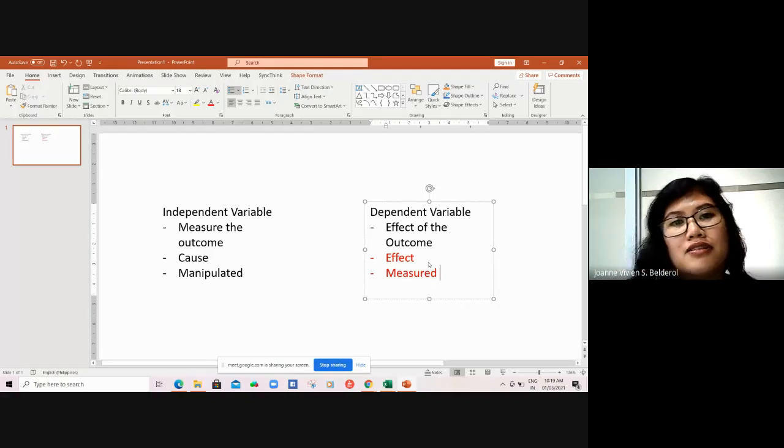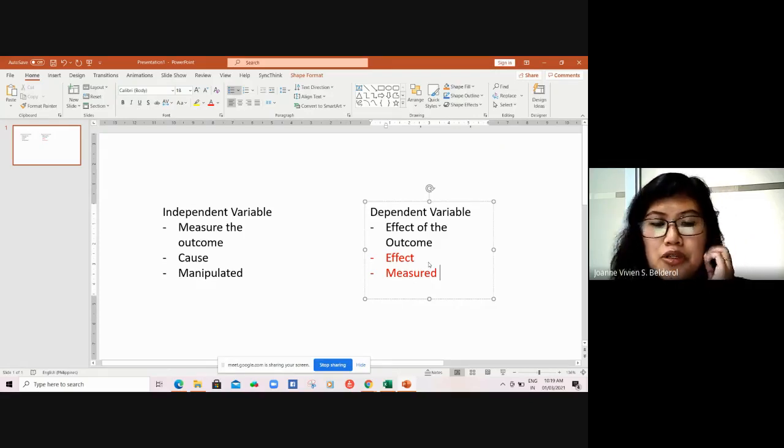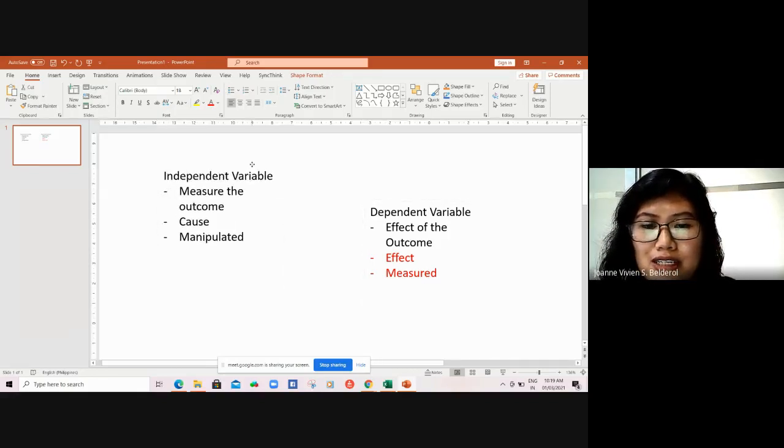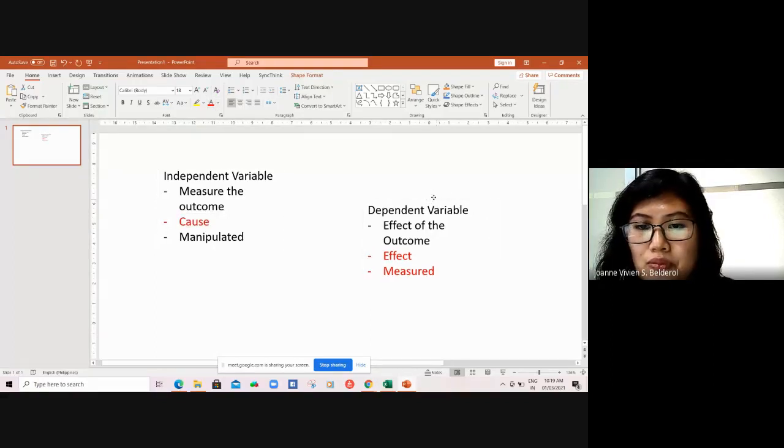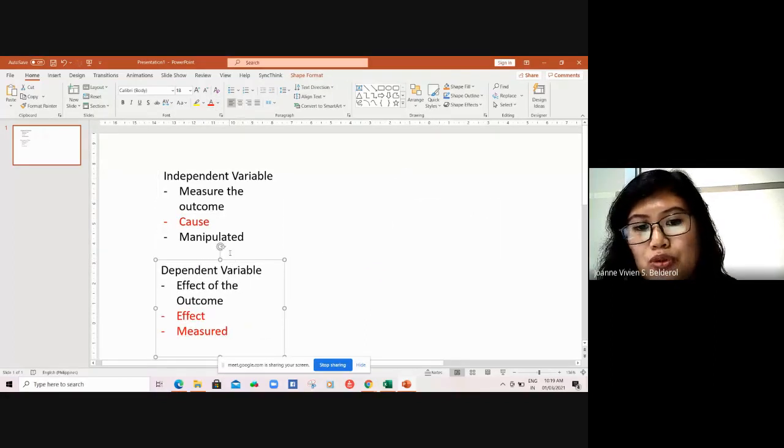In any other research methodology, we can't usually establish the independent variable or dependent variable because sometimes they do not exist unless it is an experiment. So you have to remember again, it is only an experiment that establishes cause and effect. So the independent variable is the cause, and the dependent variable is the effect. When we say manipulated, we mean that it's being varied. It is varied in your experiment.